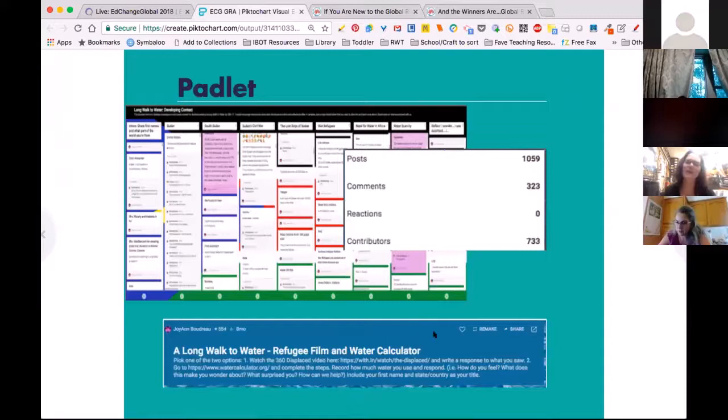And then later on, I did another one that I posted on Padlet. This was one I didn't plan ahead of time, but we got in some VR headsets, and I found a really cool film in VR through the Within app called The Displaced. And too, if you end up doing refugee, you could totally use that 360 video with that too.